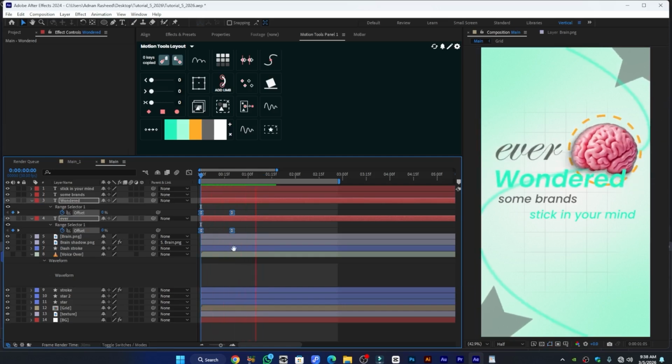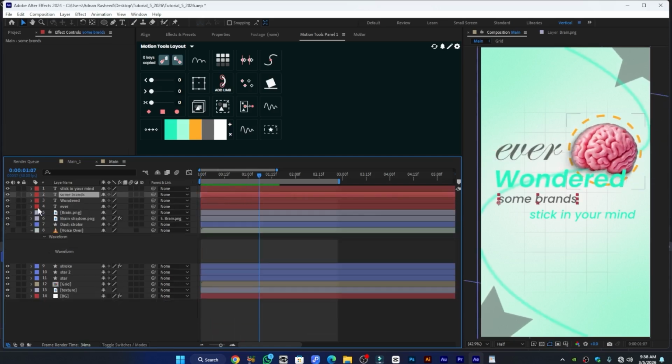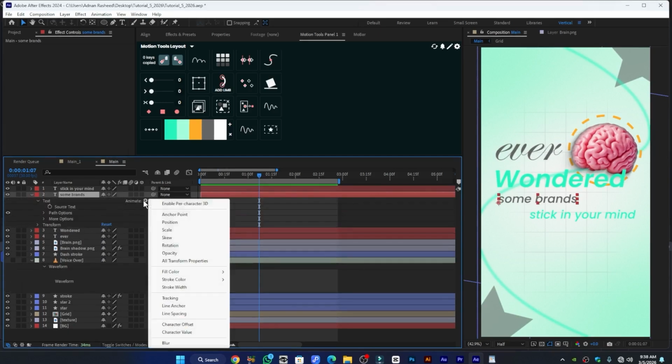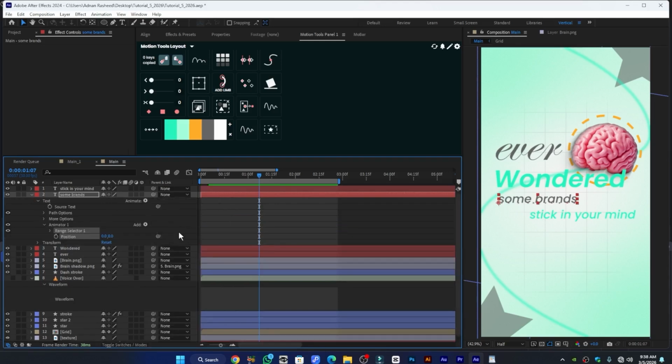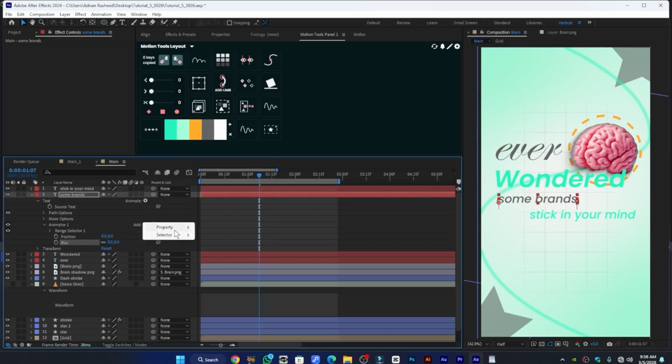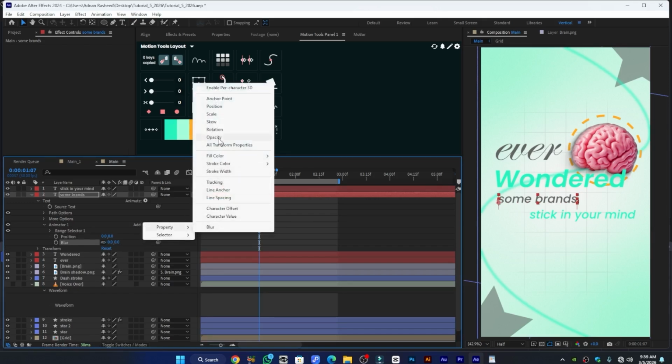So now it's time to animate our next layer, which is some brands. Expand this layer, go inside. First I will select the position, then again go inside animator 1, add, and from here I will select the blur. Again go to add property, and from here I will select the opacity.